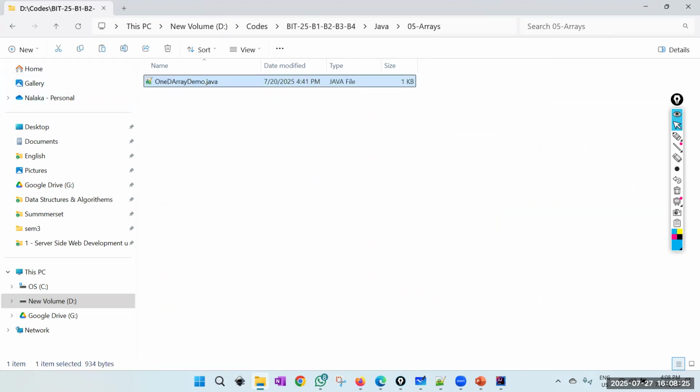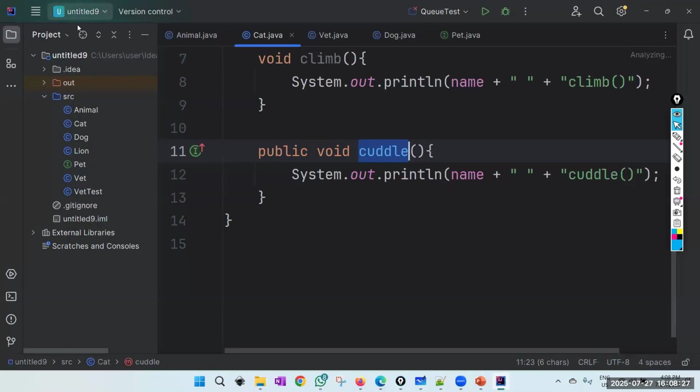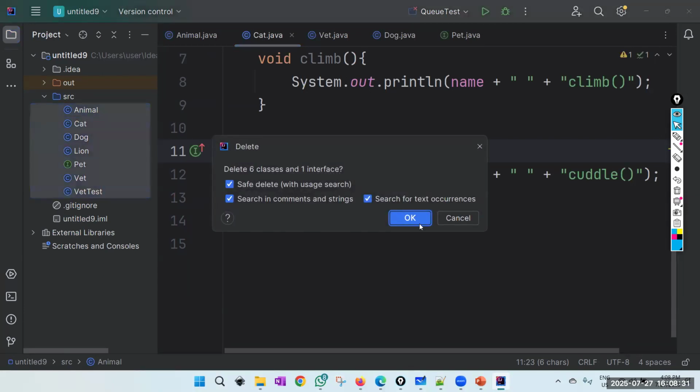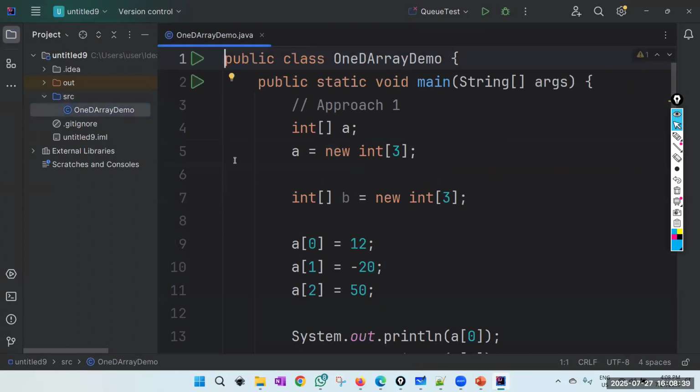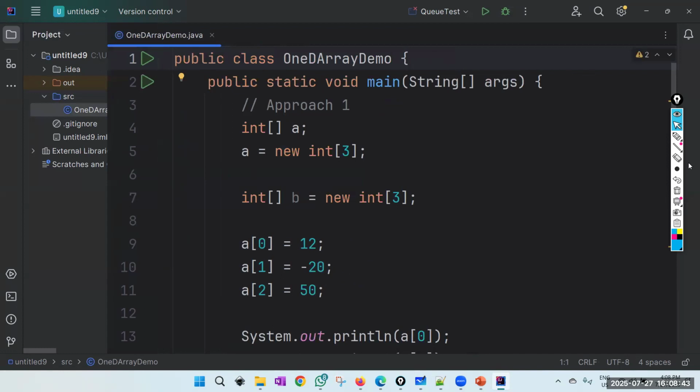We only discussed one-dimensional arrays. So now you must have a really good understanding about what is an array, right?